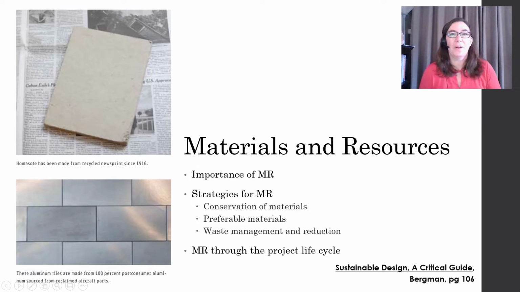We'll start out with a broad overview of what materials and resources, abbreviated MR, are and their importance to the field of sustainable design, and then dig deeper into individual strategies for materials and resources. Those can be grouped in three categories: conservation of materials, preferable materials, and waste management and/or reduction. Finally, we'll touch on the topic of materials and resources through the project life cycle.